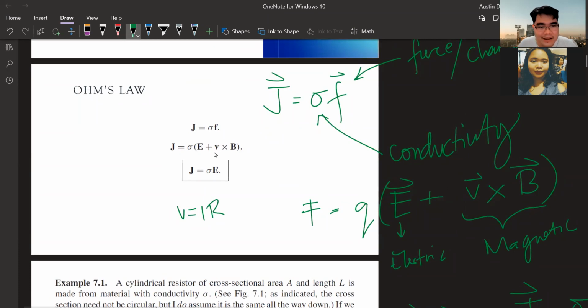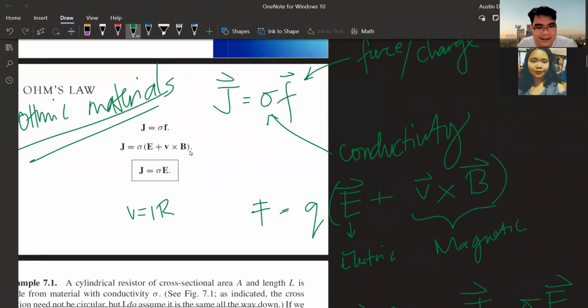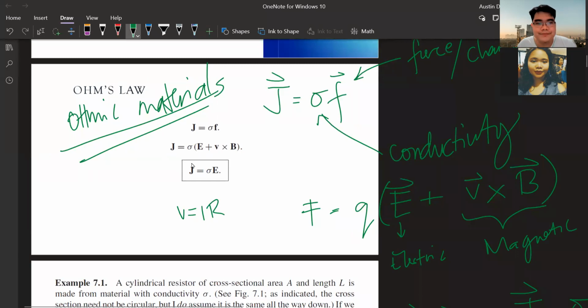Okay, sorry. Yung V cross B, nawawala ito dahil usually inside the materials, inside the wires, inside the metals, yung B mo is relatively weaker than E. Okay? So yung mga materials na ganun, wherein this is true, is called ohmic materials. When this does not hold, hindi na sila tinatawag na ohmic materials. So, V cross B, zero lang to dahil mahina yung magnetic fields compared to your electric fields. May instances syempre na meron talagang V cross B, okay?